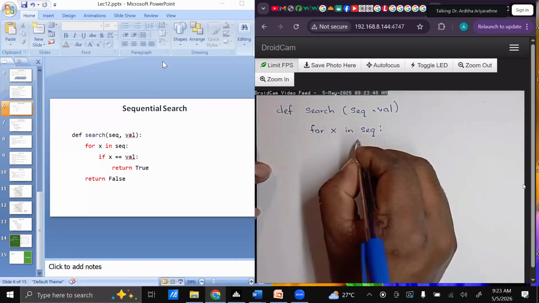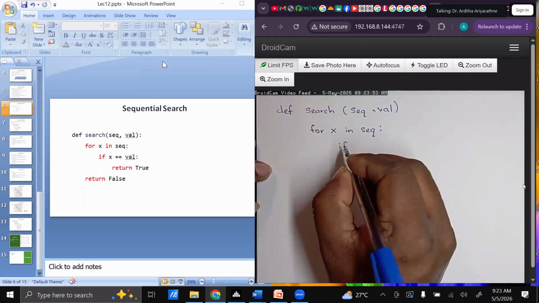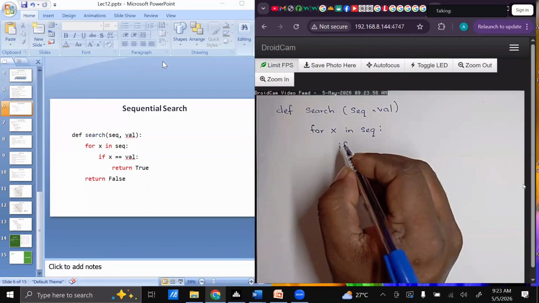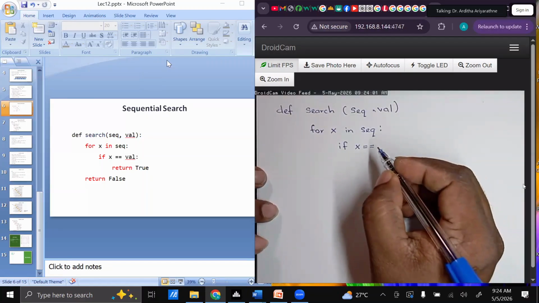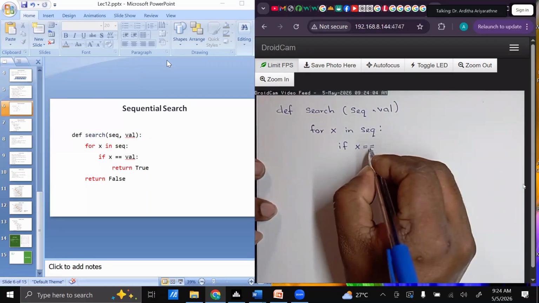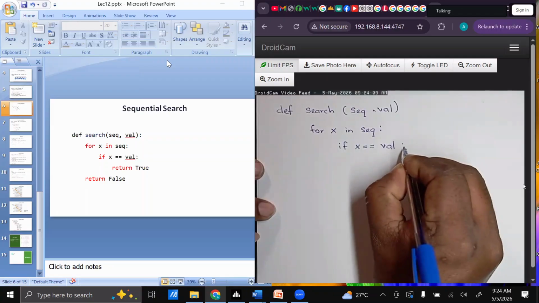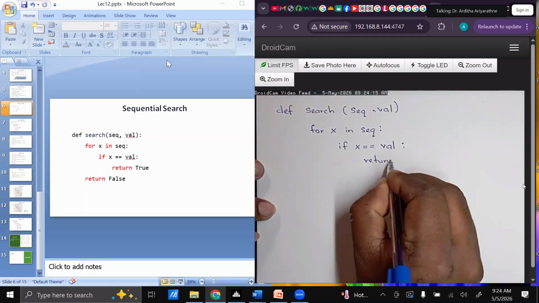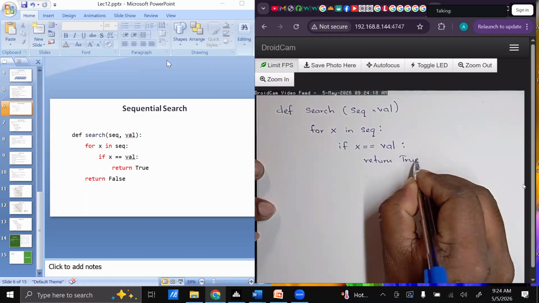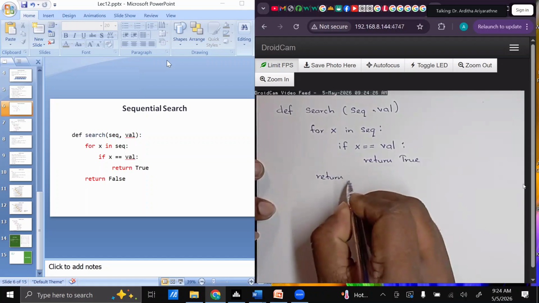Inside the for loop, we do a conditional check: if x double equals VAL, comparing for equality. If this succeeds, we return True. And here we return False.